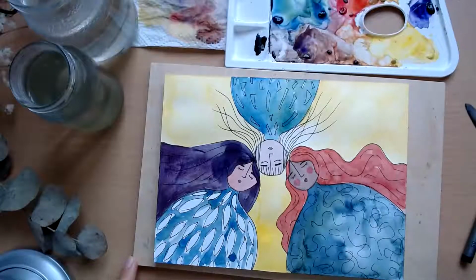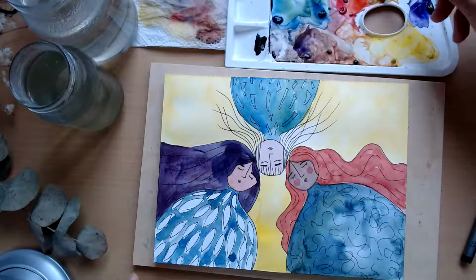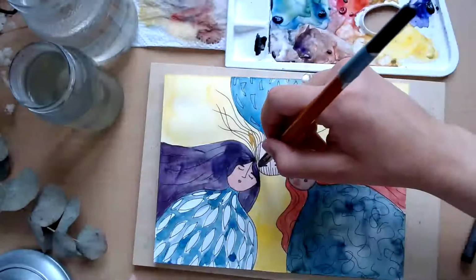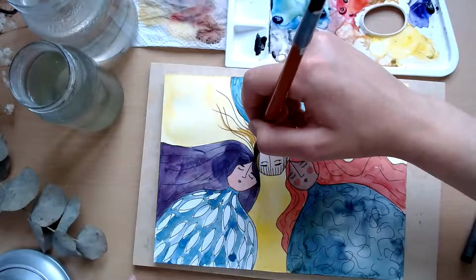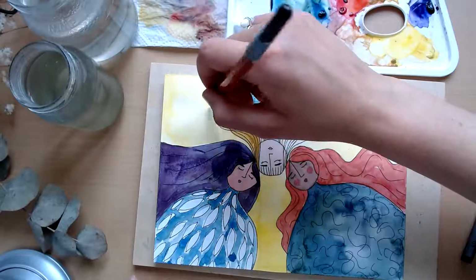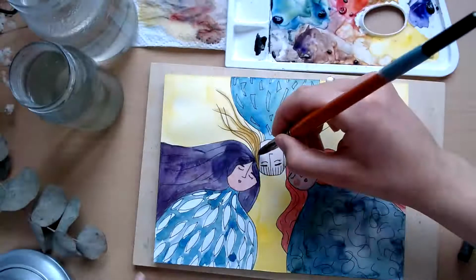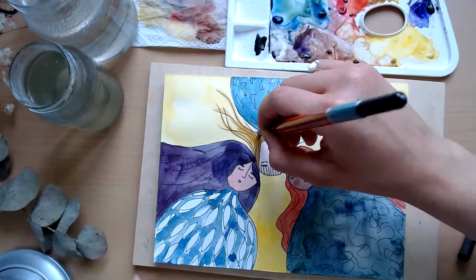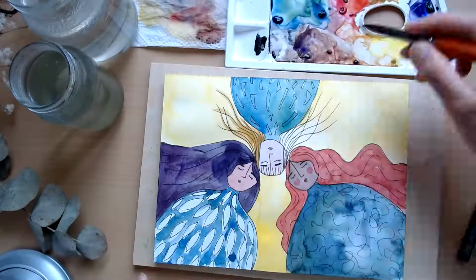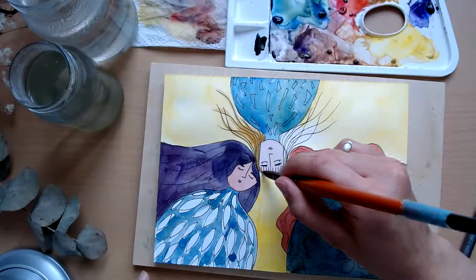And then the last one, I know we're a little bit over, so I'll be really quick. I wanted to do like a sandy blonde. So I just got my yellow ochre. And actually it's quite an opaque colour, so that works nicely going over the original yellow of the background. Sandy blonde, gorgeous.